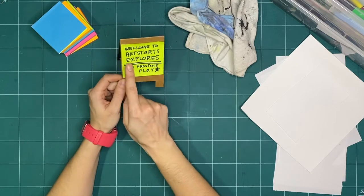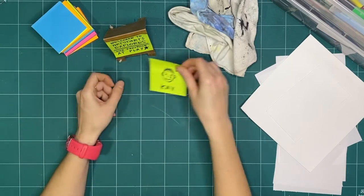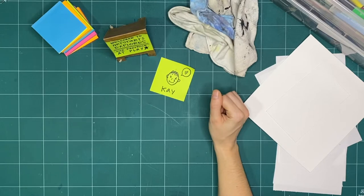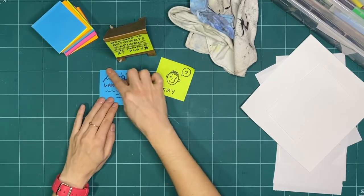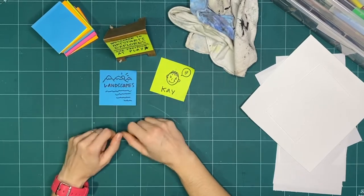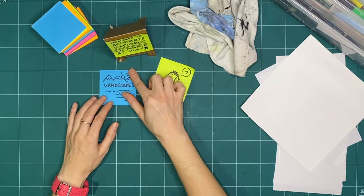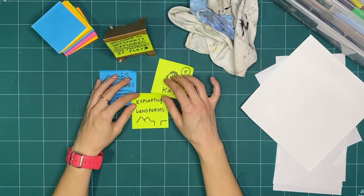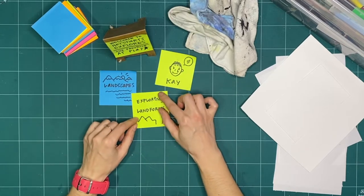And welcome to ArtStarts Explores. My name is Kay Slater, and I'm the gallery preparator and facilitator at ArtStarts in Schools. This month, we're continuing to explore landscapes. Last week, we explored what a landscape was and the word natural. This week, what I thought we could do is explore something called landforms. And we'll talk a little bit more about what that word means or what it could mean in a second.